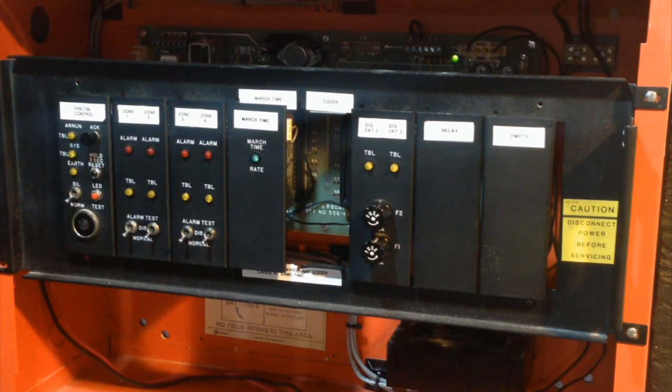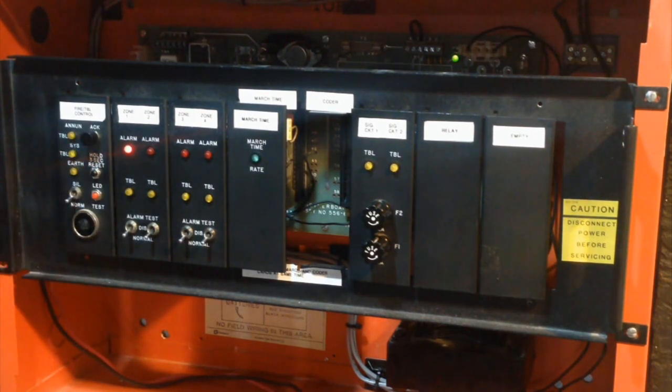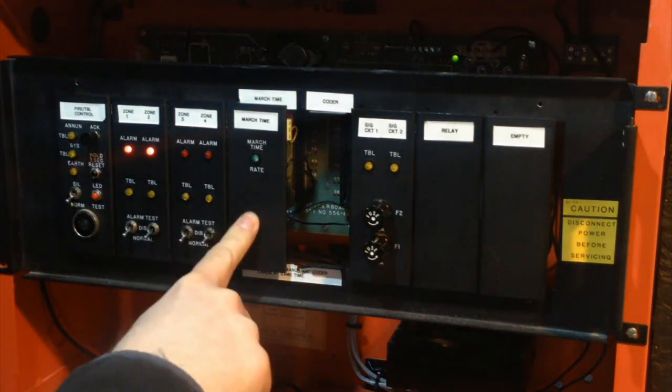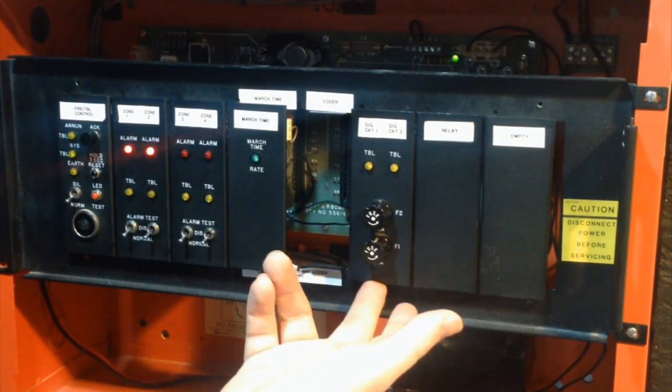I'll trip it with a pull station instead of one of the test switches. As you can see, it goes instantly because it's really logic. There's no delay time or anything. It pretty much just goes instantly into alarm. So now the alarm light is flashing and I can acknowledge it, which silences the panel, so I actually turn it back on. The alarm light's flashing. March time card has power on its fast pulse input, and it is pulsing the two NACs right now.